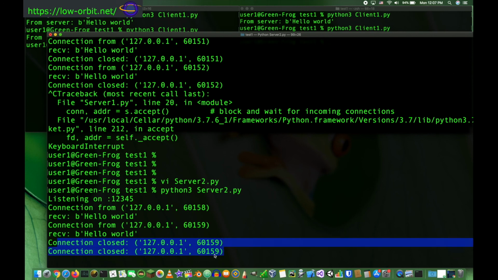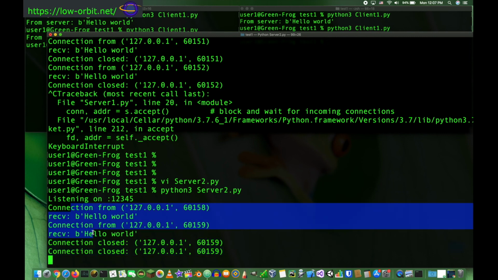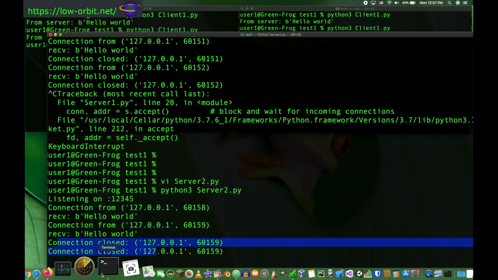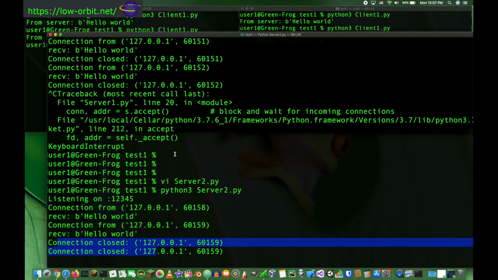I don't know why it's doing that, but I believe because I overwrote the variable. So that looks like a bug in the output, but bottom line, both of these represent both clients disconnecting. So both clients connect first in parallel. Here we have both clients connected at the same time, and then both of them close, rather than them having to go in serial and only having one at a time.